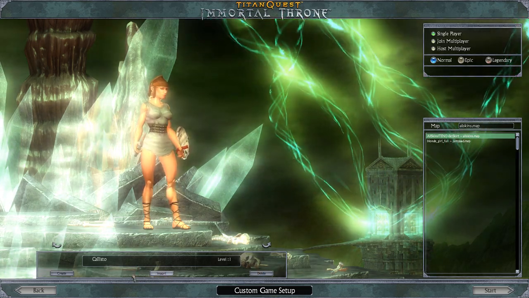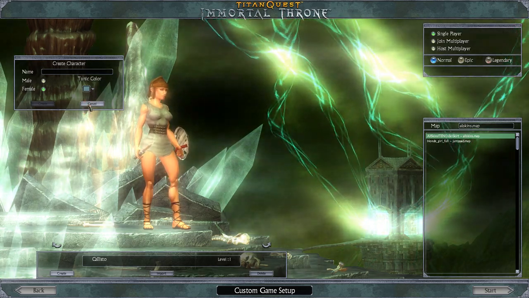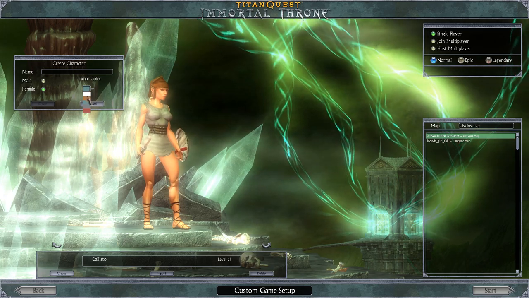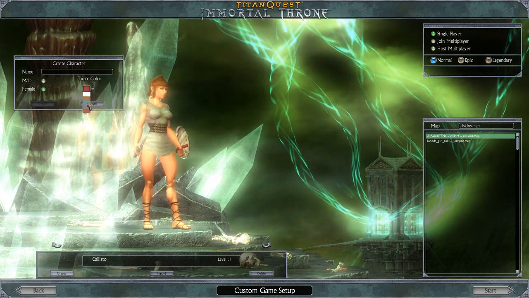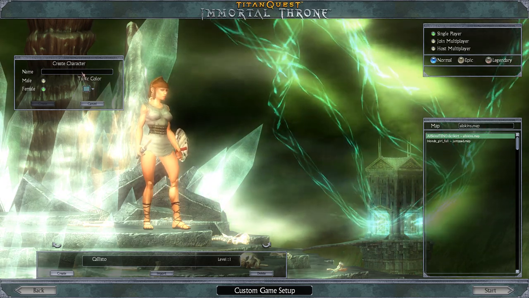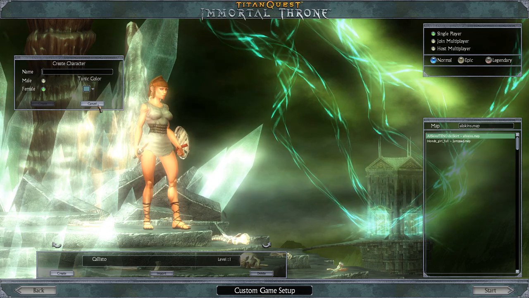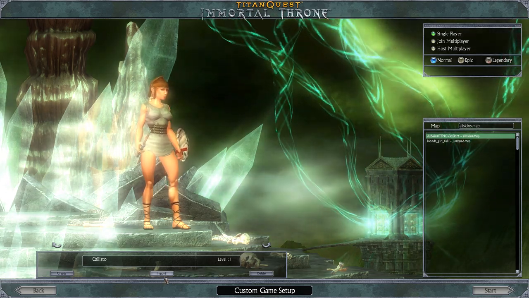Okay, import, create. We want to create a character. The question is what we should name her. So, name. Maybe we should port.